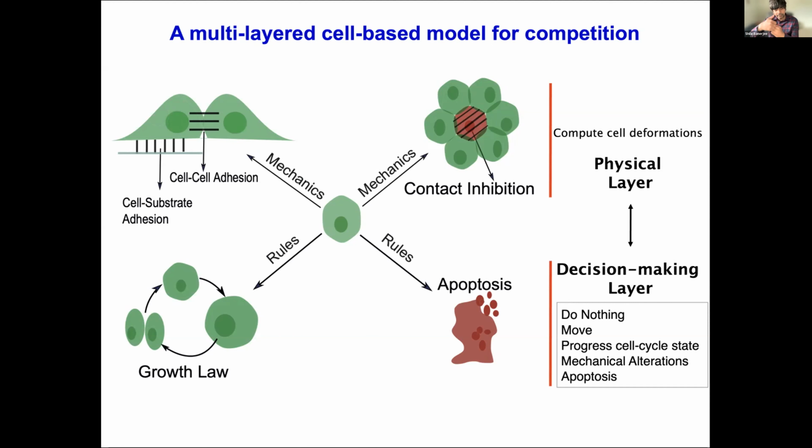And that physical layer will be coupled to a decision-making layer, right? In the decision-making layer, cellular decision-making is implemented at each time point as a set of probabilistic rules that we determine from experimental data, right? So this mechanical model is coupled to a model where we have probabilistic rules, and those rules are inferred from data. So what I showed you so far with experimental data is very important because we want to directly use this information in the model, okay? I'm going to show you how we do that. Before that, let me briefly describe the physical layer of the model, okay?